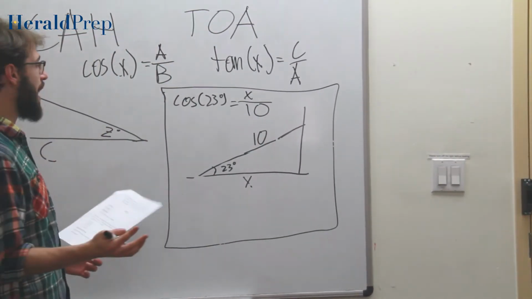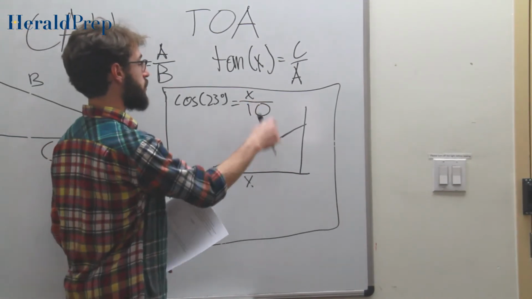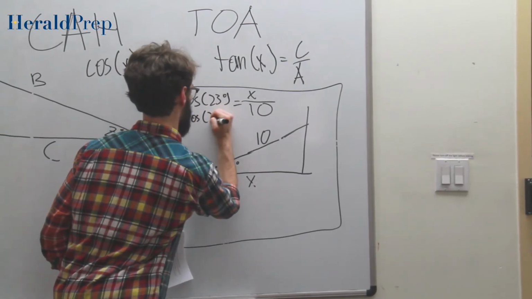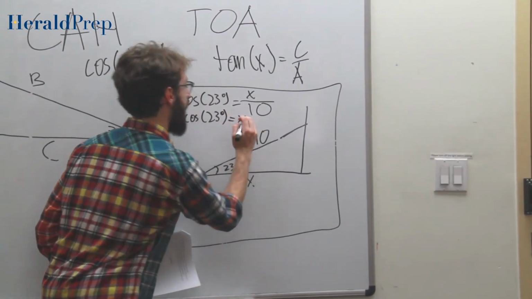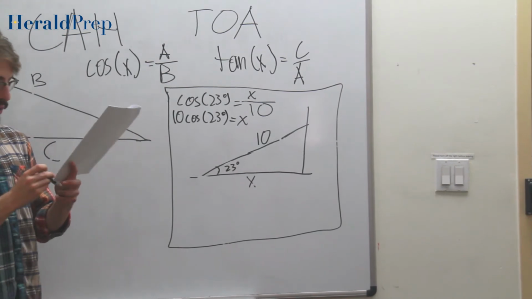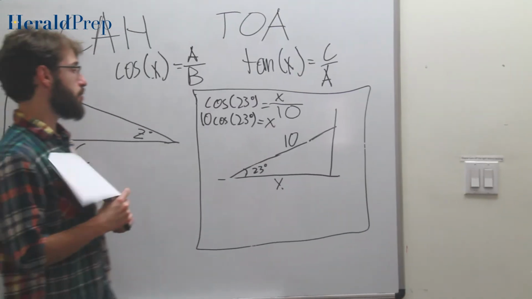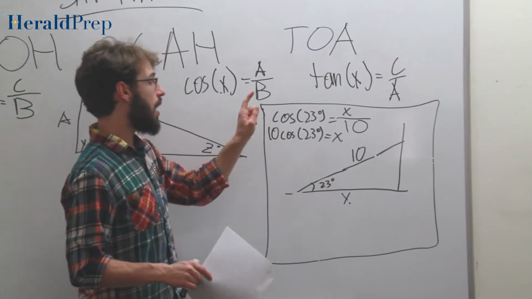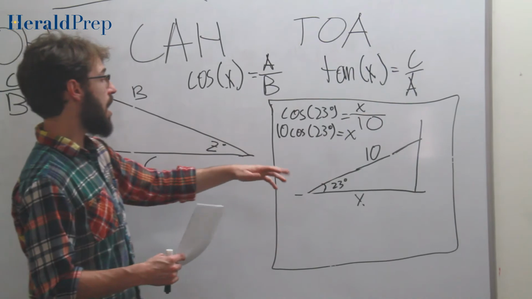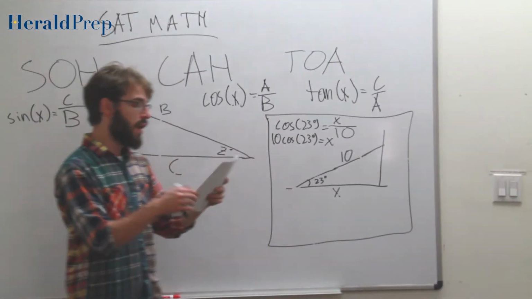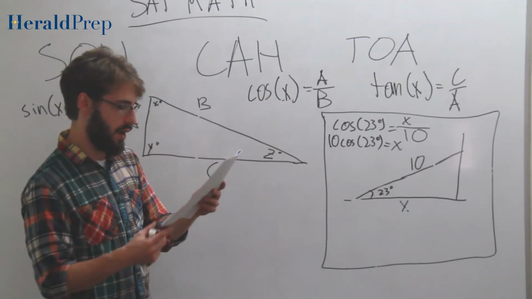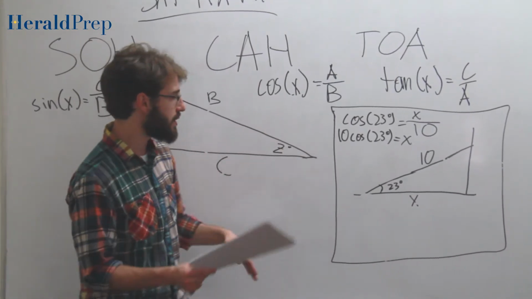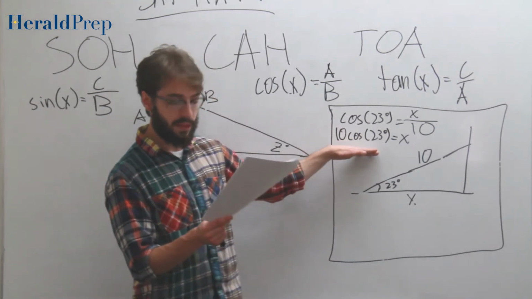Now it's just a matter of simple algebra. We want to solve for x, so we'll multiply both sides by 10, giving us 10 cosine of 23 degrees equals x. Now, depending on the setup for the problem, you could use your calculator to punch this out, type 10 times cosine 23, and then hit enter, and it would give you an actual value for this. Or if you're in the multiple choice section of the test, which is actually where I pulled this from, you'll be given a few options, and you might be able to leave it just like this.